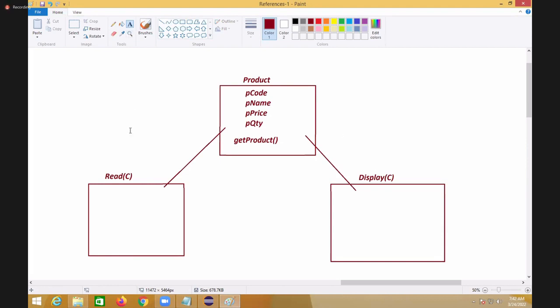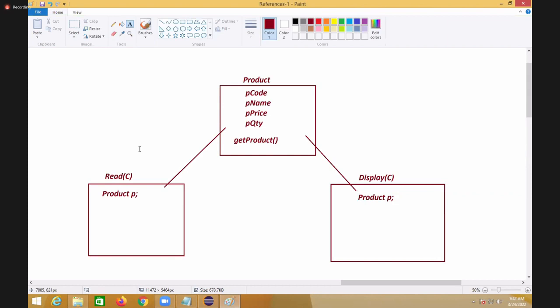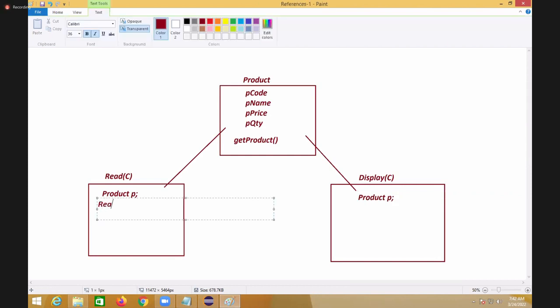Sir, take one variable here. Class name, Product. Some P. You take one variable. Product P. You take one variable. To load the data there, we are using one constructor, that is Product, PROD.